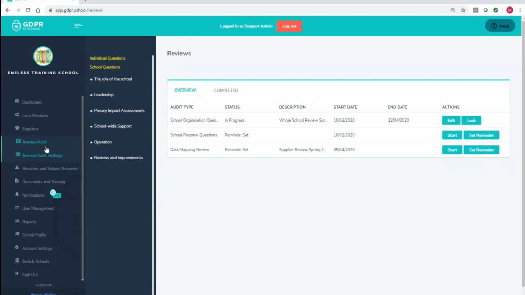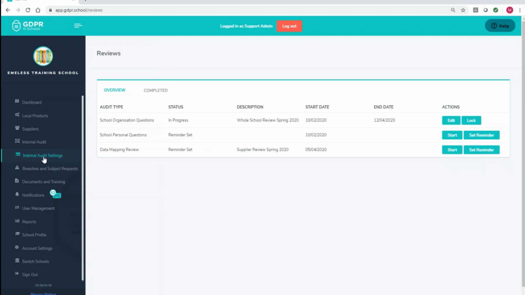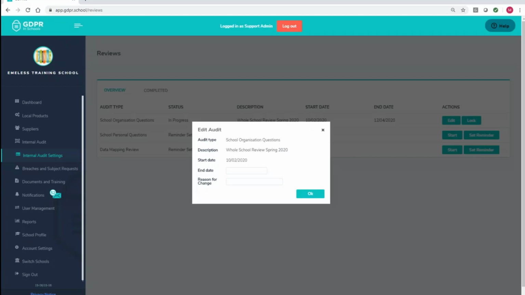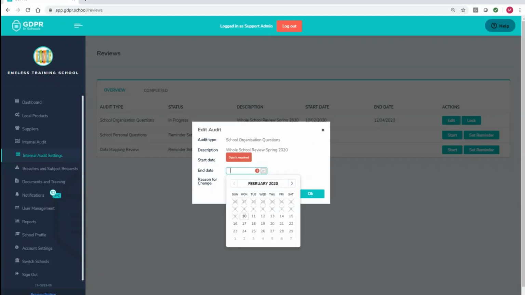So I'm going to take you back into the settings then. A couple more bits and pieces to show you. Now, once my audit is up and running, I can change the end date by clicking on Edit. And I can move that to any day within the 12 weeks of the start date. So here it was due to end on the 12th of the 4th. I'm actually going to extend that. And we're going to put it at the end of April.